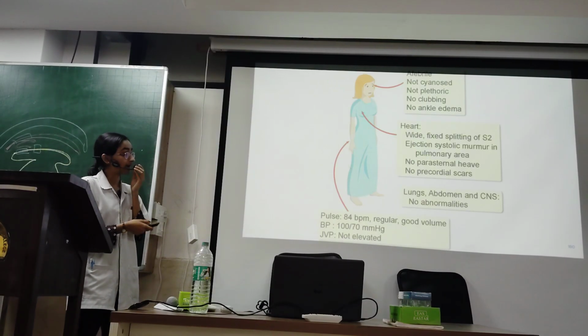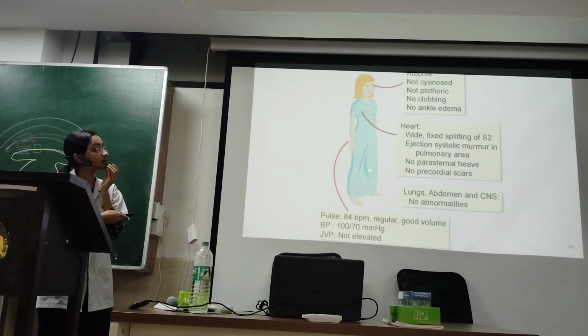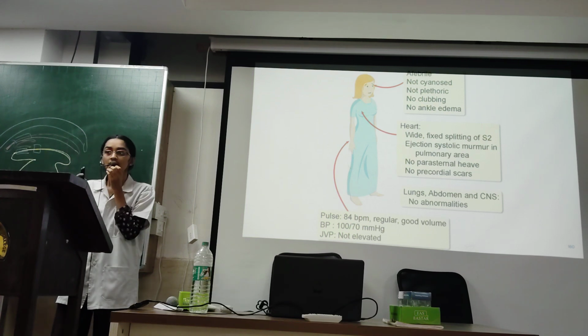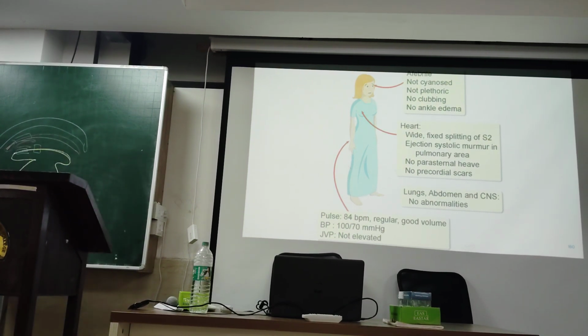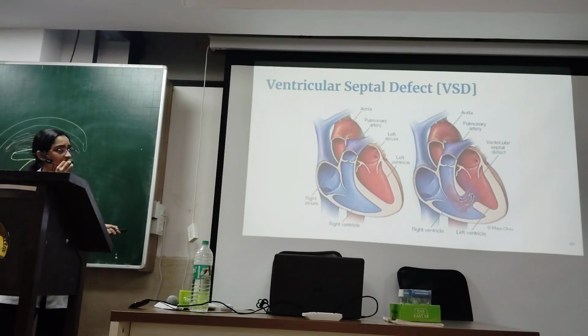The major characteristic symptom of this condition is a wide fixed splitting of S2. The reason for that is when there is left to right shunting, that means that there is more blood present on the right side of your heart. So the right ventricle experiences a larger load, which results in the aortic SL valves actually closing a little before the pulmonary SL valves do, which results in the second heart sound, which is produced because of the closure of the SL valves, being split into two sounds. Moving on, then you have a ventricular septal defect.